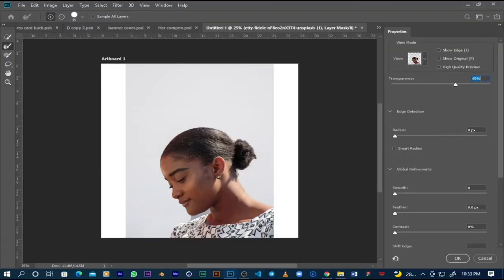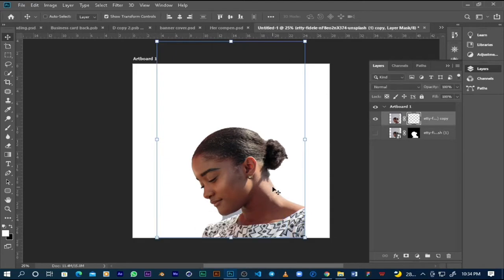As you can see, the image is not properly selected. If you increase transparency, you will see the edges of the hair are cut off. So you use that tool in select and mask to paint around the edges. It's like a brush tool, but it's to reveal some areas that Photoshop could not select. It can also remove parts of the background that may have been selected alongside the image. So you just paint across it, and Photoshop will do the rest to isolate the image from that background. So you press OK and then you're good to go.